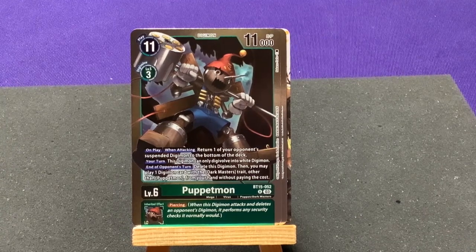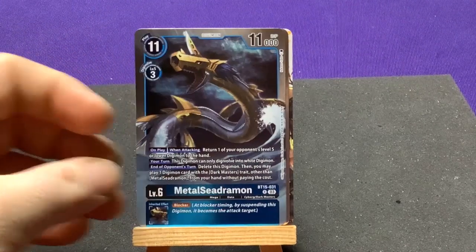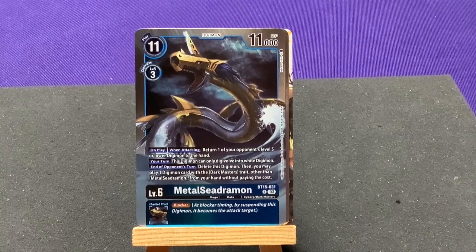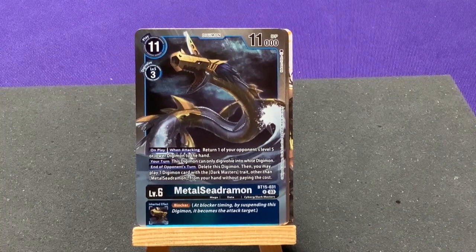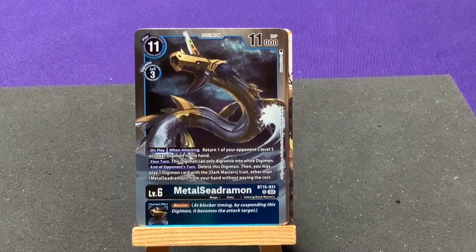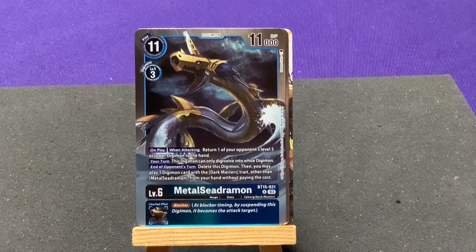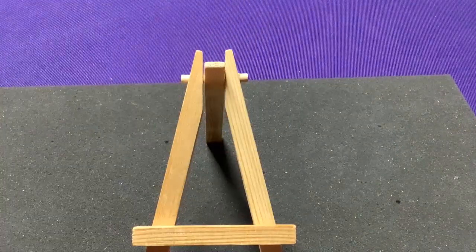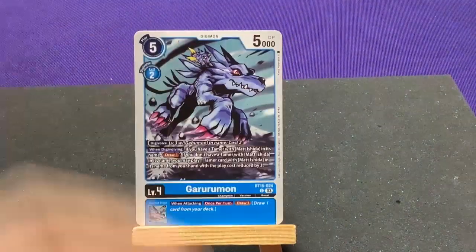Cool. To follow that up, we got a second Dark Master with Metal Seedramon, who has basically the exact same stuff, so I'm not going to reread all of that. Yeah, so they can basically switch into each other, so if you get 2 of the same ones out, you can swap them, or they can change into a White Digimon. Interesting. Alright, next pack. We have Garurumon.